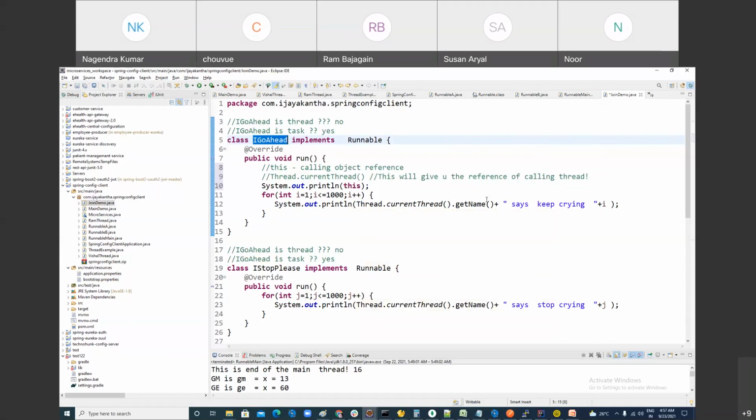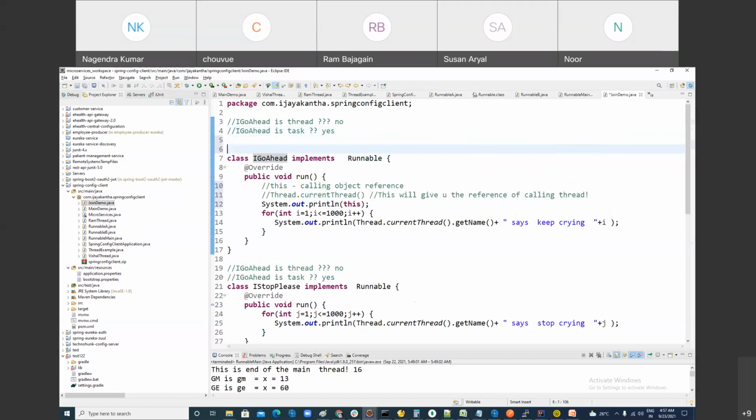For creating a thread, we have two approaches: extending the Thread class and implementing runnable. But I'm talking about the different ways to create a task. The answer is two approaches: implementing runnable and implementing callable.